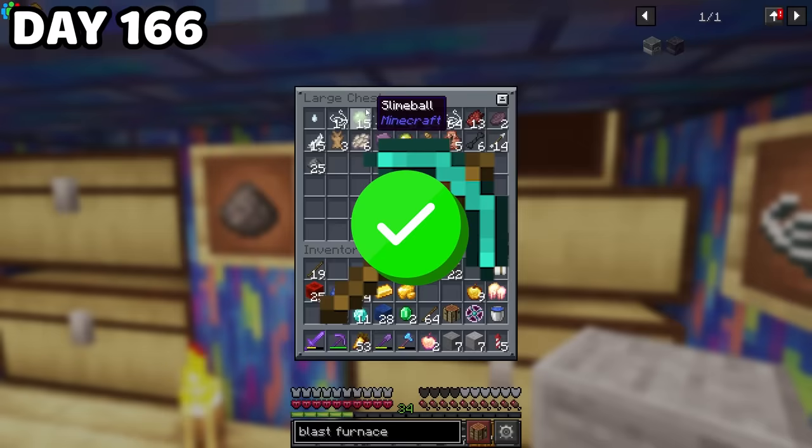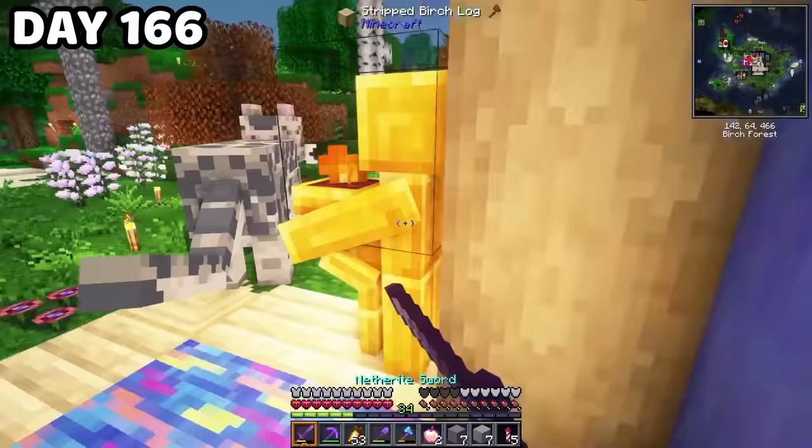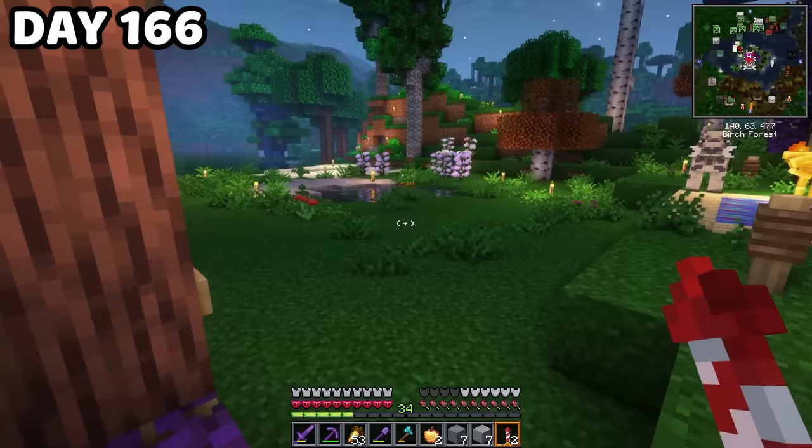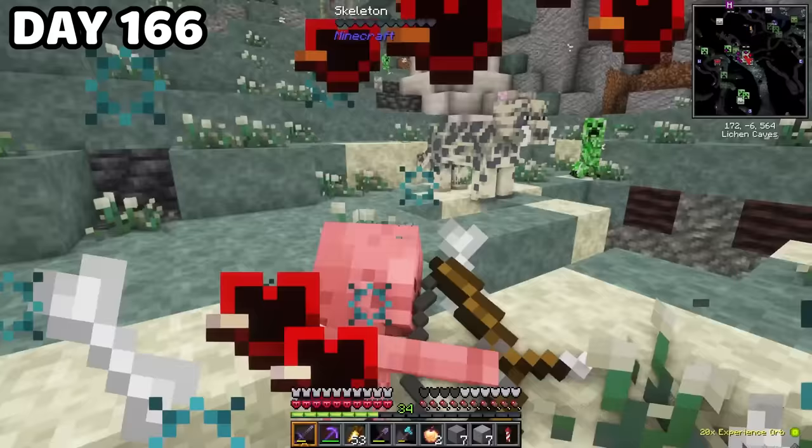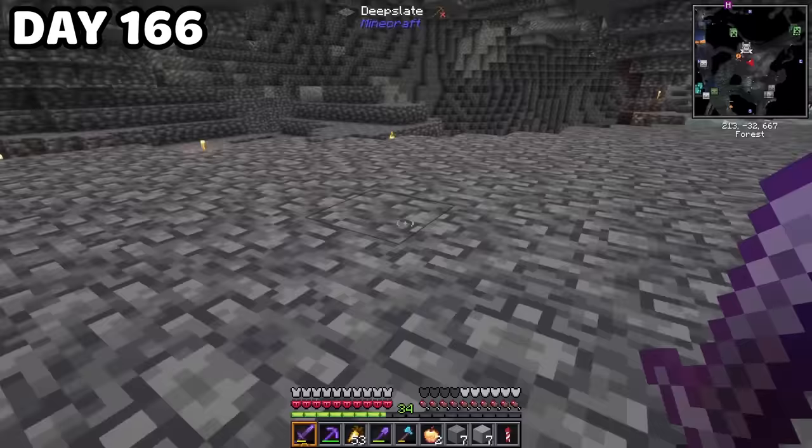I'm gonna need a bunch of slime blocks. That means I need to find a bunch of slimes. Well, let's go down and see if any slimes are spawning. And I just realized that my leopard is following me. Again, I'm not finding any slimes.